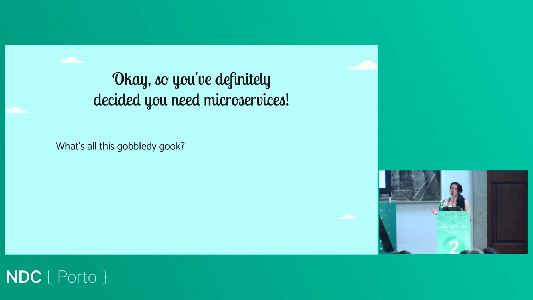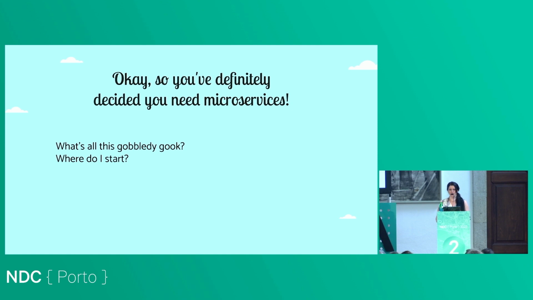So there's a whole load of stuff that comes in now. What is all this gobbledygook? Now, that is a British word, gobbledygook. I've taught you a new word now. It's unintelligible words that you don't know what they mean. They sound weird. They sound like other words. There's a whole load of those when you come into this ecosystem, okay? It's gobbledygook. Where do you start?